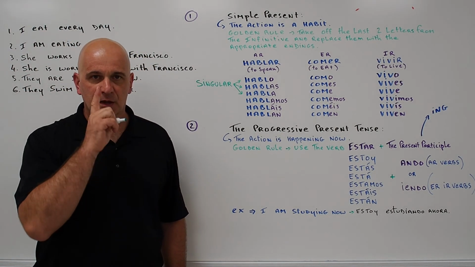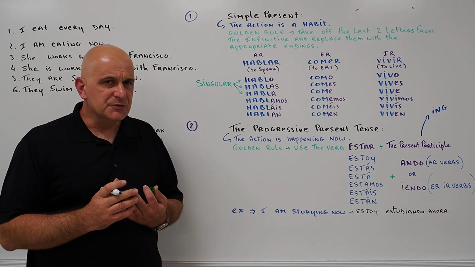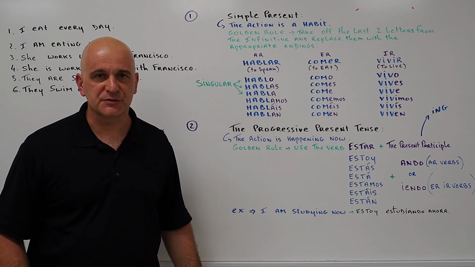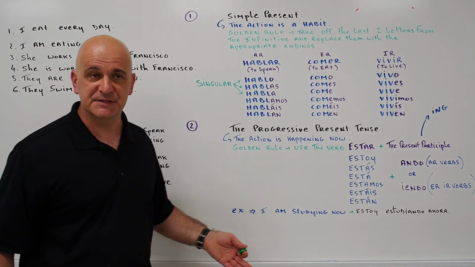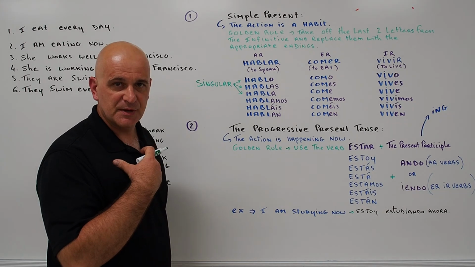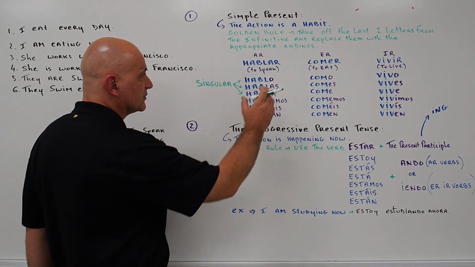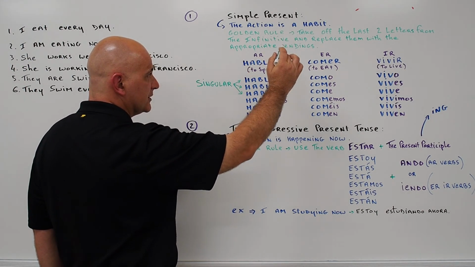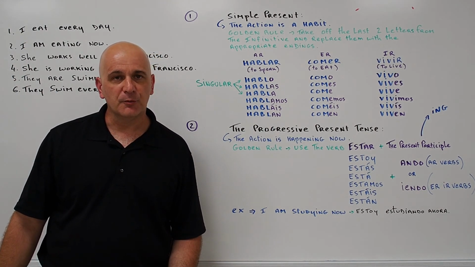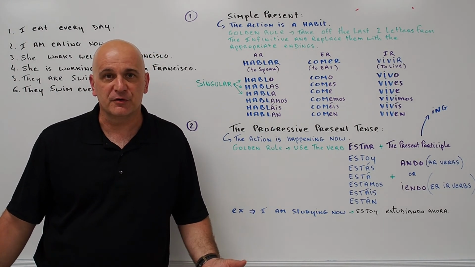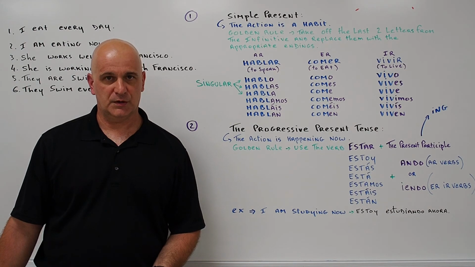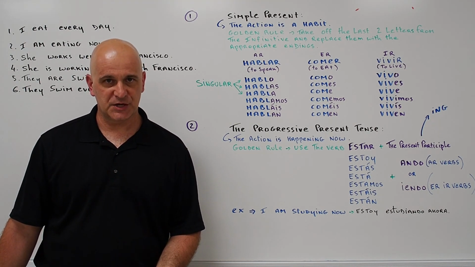Do you understand me? Okay, so now you're going to ask me, how do you deal with that in Spanish? It's wonderful. You have a singular, you have a first, second, third. So what happens to the verb hablar? Let's take hablar as an example. Well, you take off the AR, and for the first singular, which is I, you're going to say I speak in Spanish. So you go from to speak, which is hablar, you drop the AR, and you replace it with an O. The O ending is the one you go by for the first singular of the AR verbs in the simple present tense. First singular, I speak, hablo. Yo hablo. You understand me?